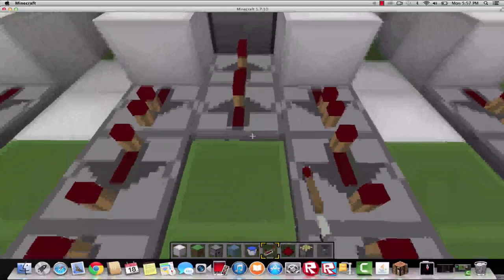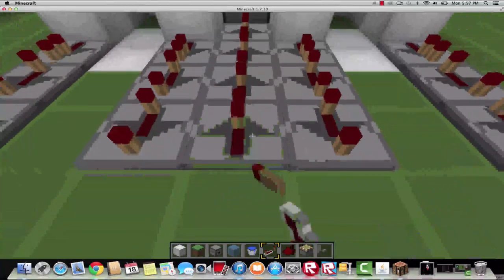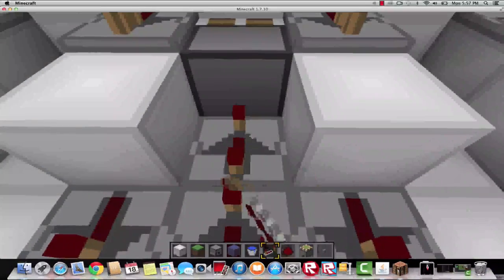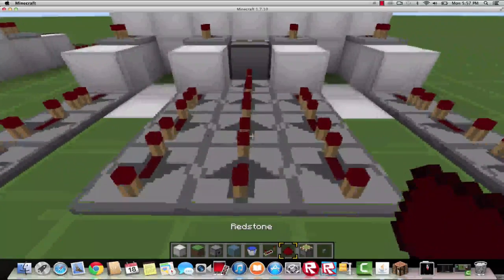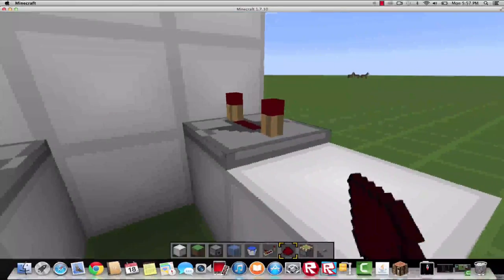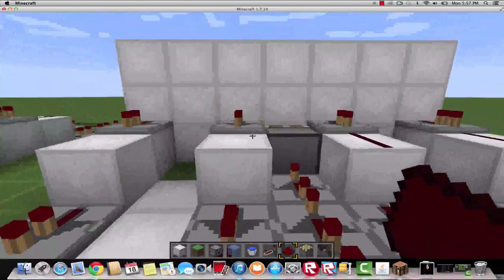but you want them to be facing the piston. And you want to take all these to 4. Not just 2 of them, but all these to 4. Alright, after you do that, you want to connect all this redstone crap with, oh, excuse my language, redstone.